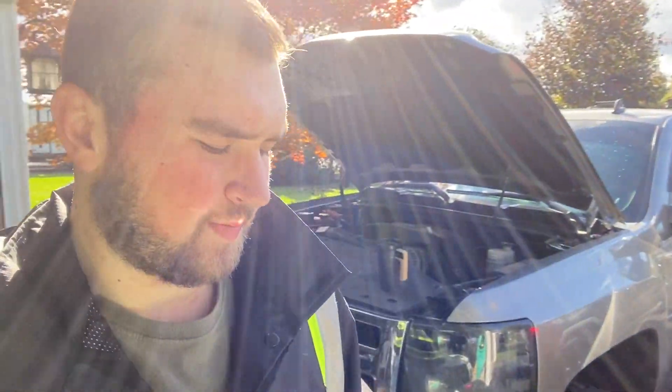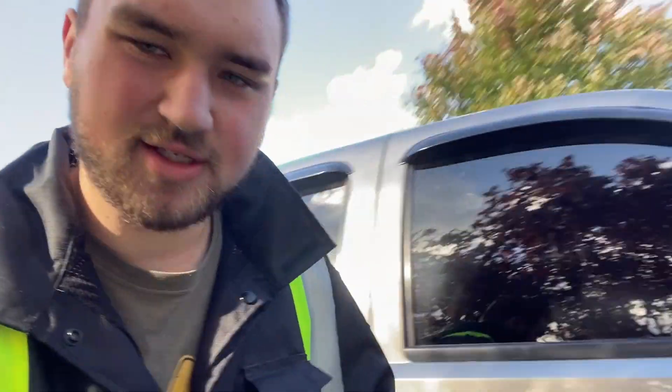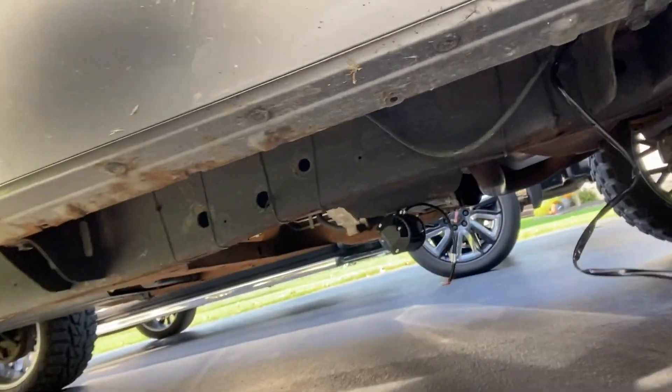My idea for these is not physically on the truck in the traditional sense. Everyone in the truck scene has underglow rock lights and stuff like that, but a company hasn't reached out to give me those yet, so I got the next best thing. I'm going to call these my underglow slash hazard lights. I'm going to be hooking them up one in each direction under the truck, so I'll be able to have orange, white, flashing — all that good stuff. In a hazardous situation, or if I just need some light under the truck, I'll now have it.